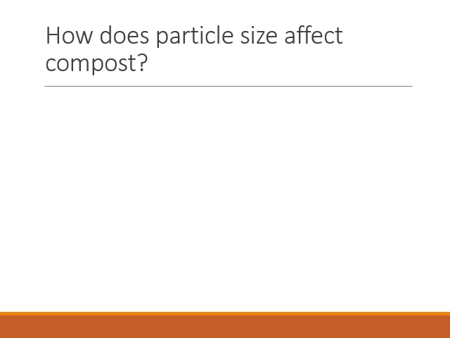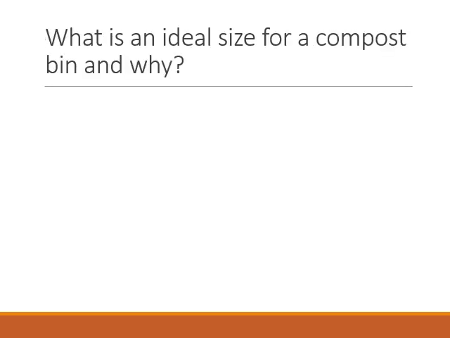How does particle size affect compost? If you had to eat a steak in one bite, you would probably have a really hard time doing it. But if someone gave it to you, this is going to sound gross, blended into a soup and you just sucked it up with a straw, it would go pretty quickly. So with particle size, the smaller the particle, the more surface area, the easier it is for bacteria to break down the components. So often shredding is helpful in accelerating that process.